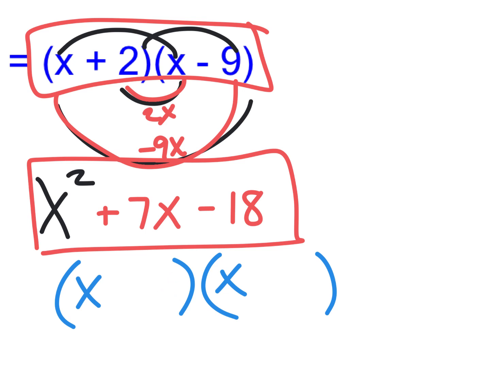I think you should not do the numbers next. I think you should do the signs next. Because there is a negative, one of these two needs to be negative. I'm going to make the first one negative and the second one positive. So there's 3 stages. Stage 1, you get the x's there. Stage 2, you get the signs there. Can you switch them? Sure, it doesn't matter which one's negative, but they couldn't both be negative, or this wouldn't have come out negative. If there was 2 negatives, that would have come out positive. And then the third step is to figure out it's got to be a 9 and a 2.